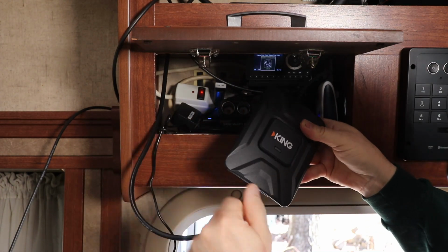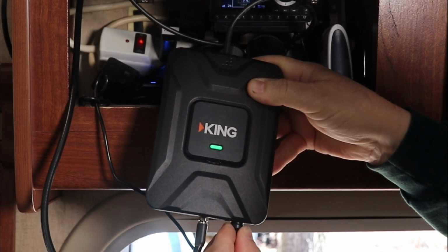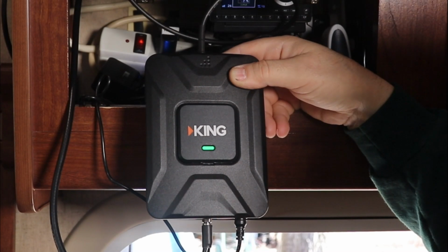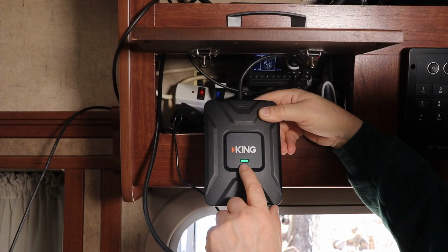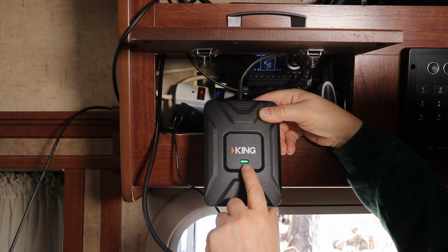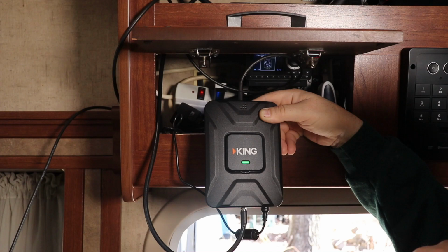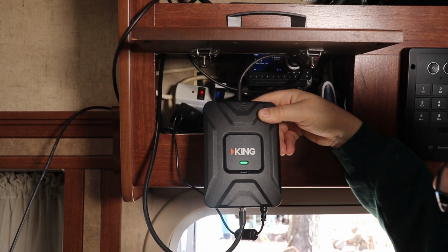And once your antennas are connected, on the bottom you'll see a power port for your power plug. You're going to plug this in, and we have a solid green light. So the solid green light means our antennas are in a good position where they're not interfering with each other. If this was to be a red light or a blinking red light, I could move my interior antenna or my exterior antenna or both to get that green light. Now they're actually not too far apart, so it doesn't take much to get this green light.